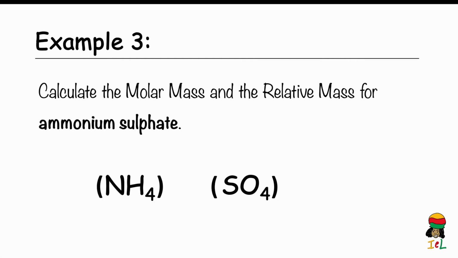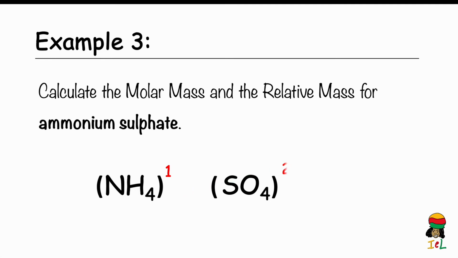The radicals are placed in brackets before recording the stability numbers. The stability number for the ammonium radical is 1, and that of the sulfate radical is 2. The stability numbers have no common factor greater than 1 between them, so the values are crossed over to the right base of the adjacent atoms.